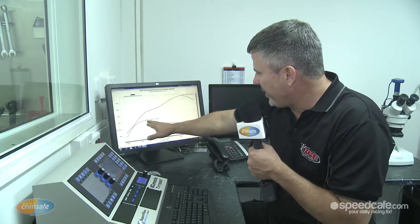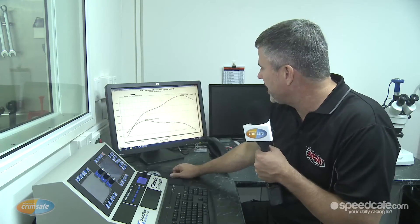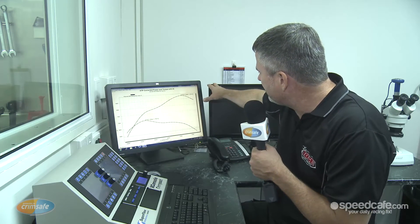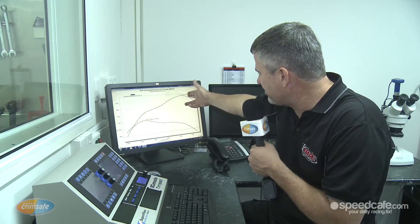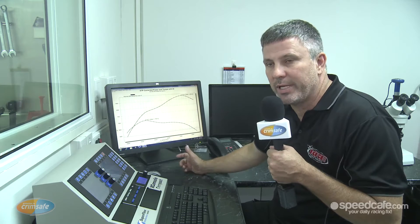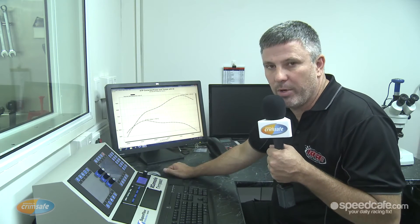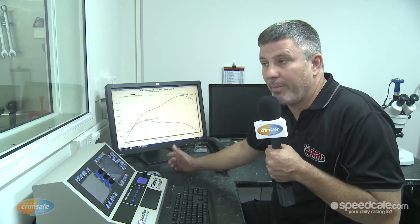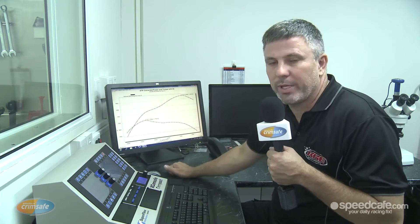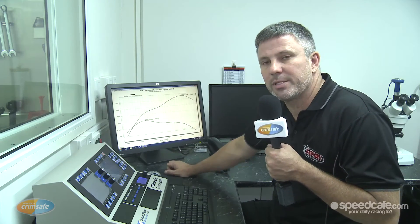Having peak torque back here at 5600 RPM — that's about where they try and run off the corner — then they'll run right through until 8800 to 9000 RPM. Even though peak power's at 7200, with a direct drive race car that's just where they'll end up with the race track. In qualifying, they'll use most of the power from that engine, and as the track slickens off during the night, they'll go back to part throttle where they'll probably drop two or three horsepower just to run good in a feature race.